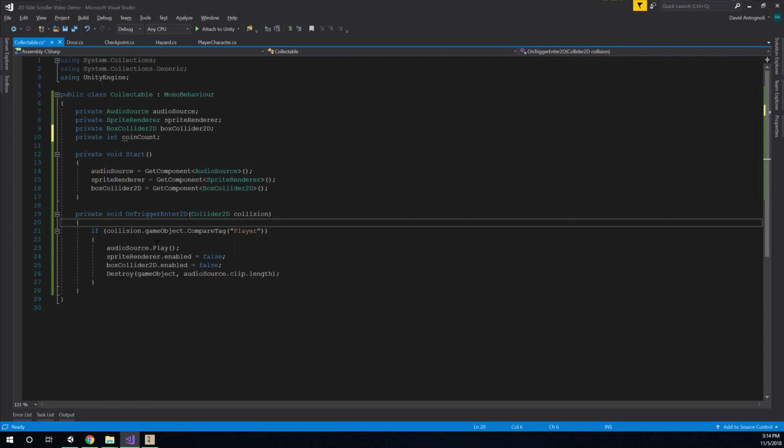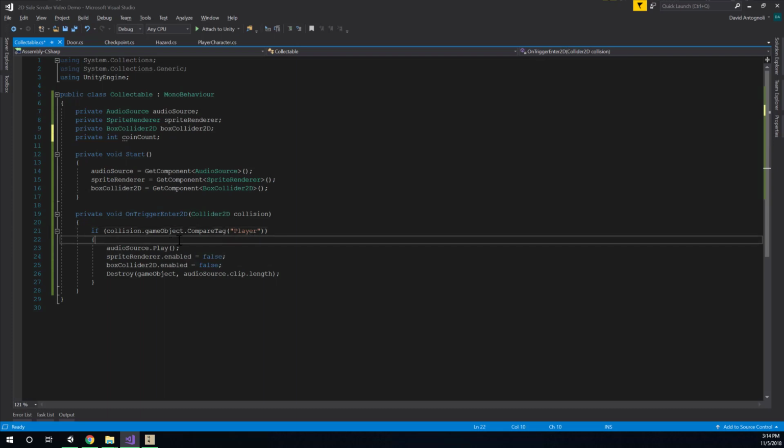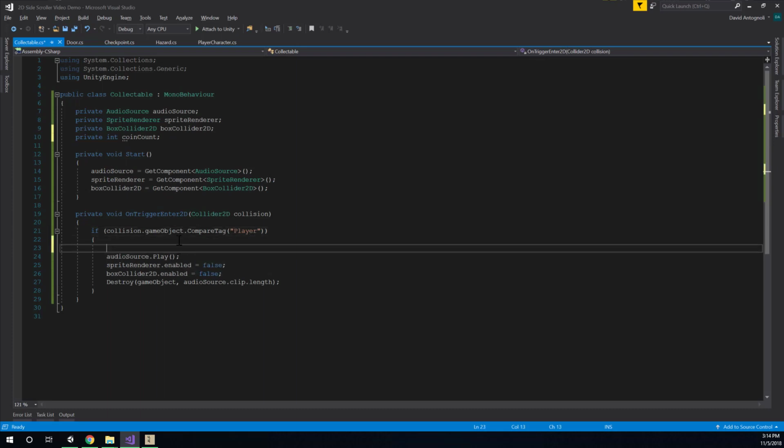So when you touch the coin, it should go up. So what we can do inside of, well, let's just do this. When you touch the coin, we will say coin count plus plus. That's the little shorthand for incrementing by 1. So it'll change the value equal to 1 plus whatever it used to be. And that's perfect for collecting a coin.